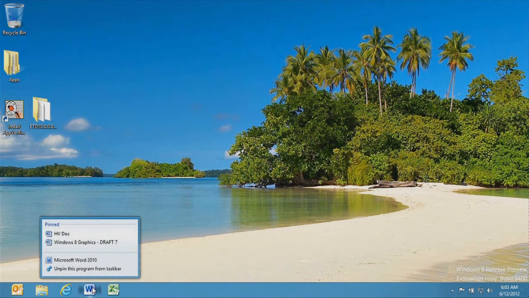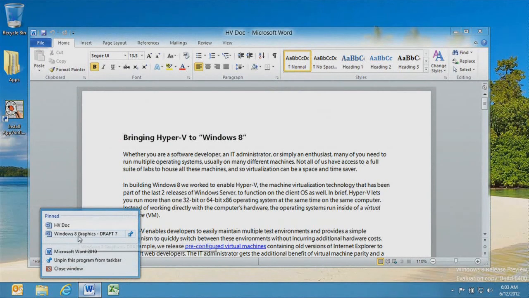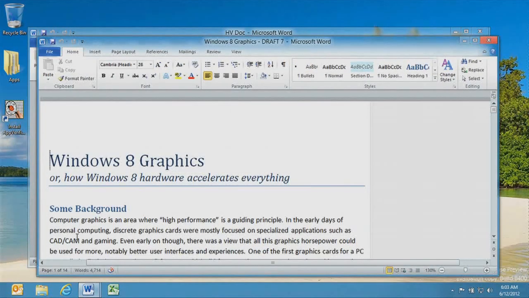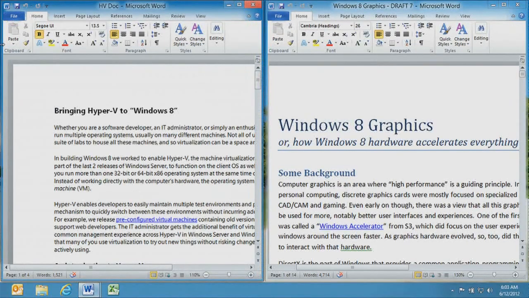And so let's see. I'm using the jump list on Word. It works just the same. I'm going to bring up a couple of documents. These happen to be blogs that my team is working on. And so I'm going to snap these. This is a feature of Windows 7 that I use all the time, pretty much every day. And our data from customers tells us that many of them do as well. And so you can see it works exactly the same. Now, I noticed that I don't have PowerPoint on.